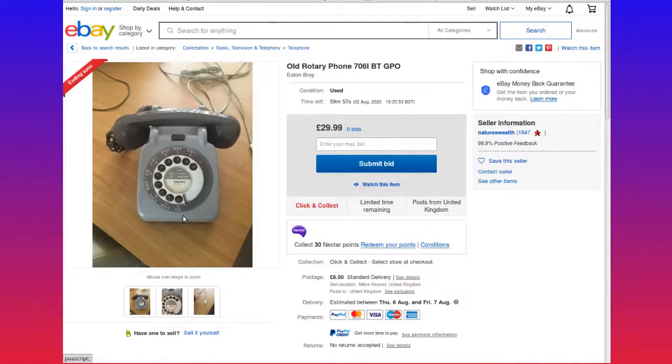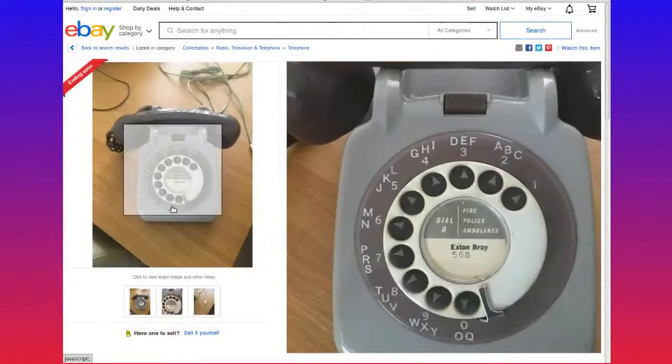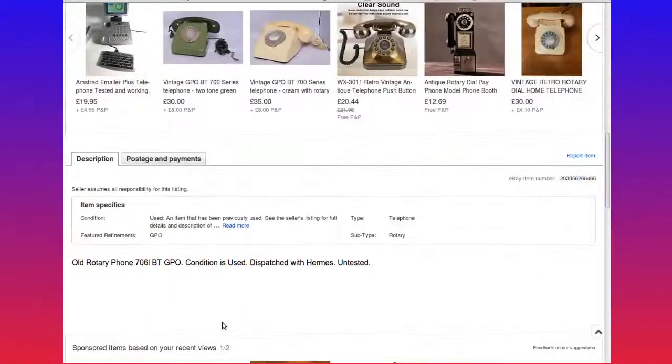Interestingly, it's a 706 though, and the case is still grey. It's not gone yellow. So what I'm wondering now is, is that an early case? It shouldn't be, because with those chevrons and that, it should be a late case. But has it somehow got an early Diacon case on it? It's got quite a nice shine on it. So it may well be a Diacon one.